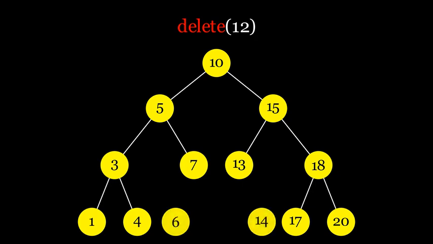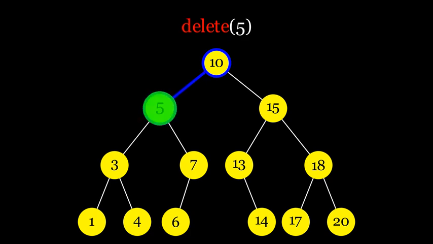Now, let's add some nodes and try to delete a node that has two children. We'll go with deleting the node with the value 5. The algorithm will first traverse to the target node recursively. Upon reaching the node with the value 5, it will identify that this node has two children. To handle this, the algorithm will use the _min_value node function we defined earlier.